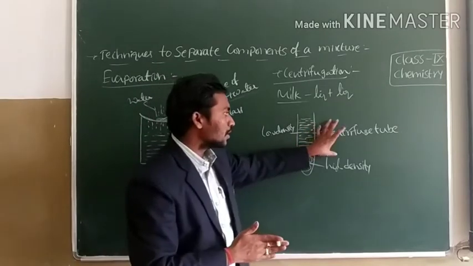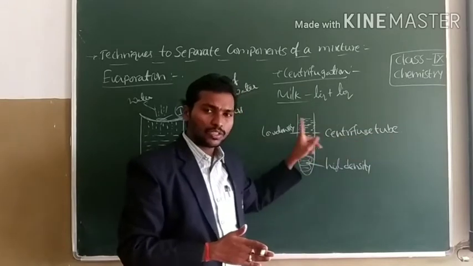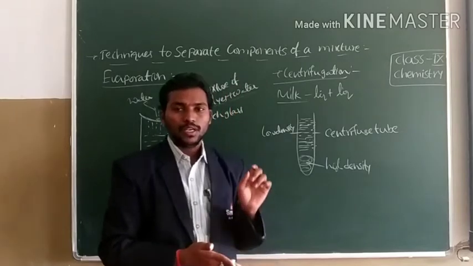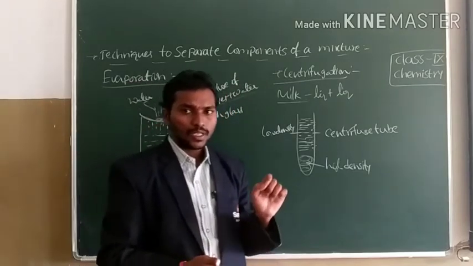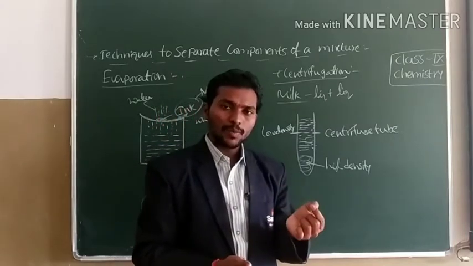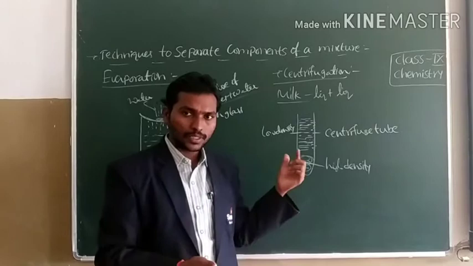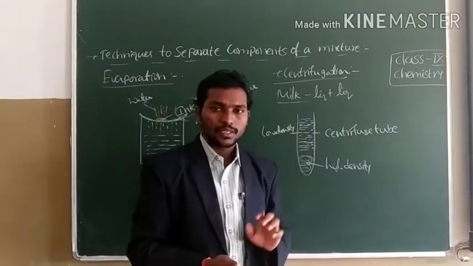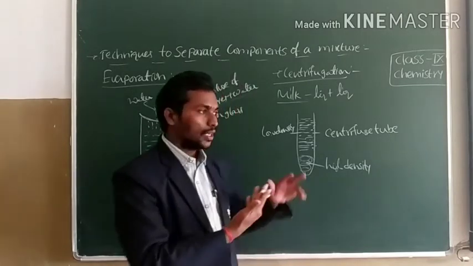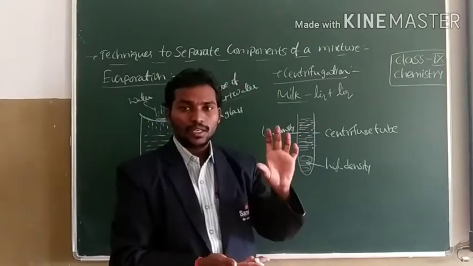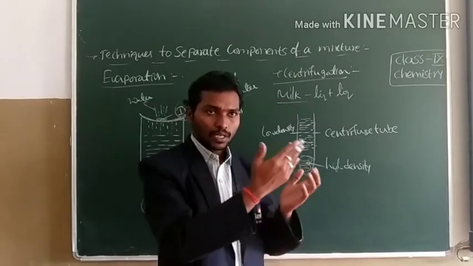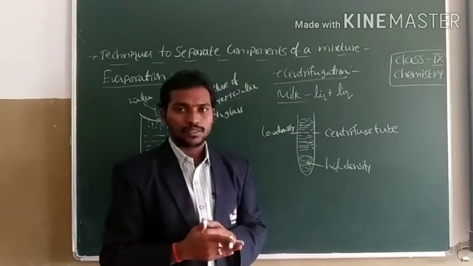Besides separating components of the milk, we can also use the centrifugation technique in diagnostic laboratories, because in diagnostic laboratories we test blood samples and urine samples. We take a little amount of blood sample and urine sample in a centrifuge tube, we put it on the centrifugation machine, and gentle spinning of centrifugation gives out two different layers, and that is used to identify whether the person is suffering from a bacterial disease or virus disease.